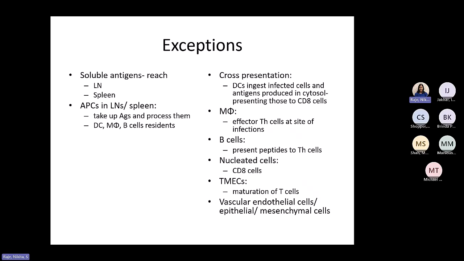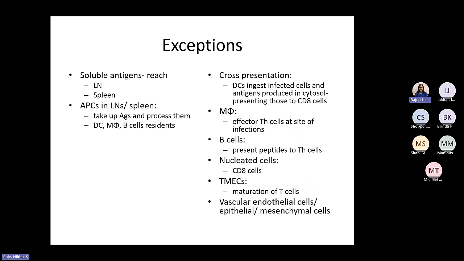Now, one of the things that I want to point out is a process called cross-presentation. So we just talked about how these APCs are going to pick up the antigens from outside and then process them inside the cell. And they likely are going to present those antigens to CD4 T cells, because CD4 T cells are meant to look at antigens that are coming from outside environment. However, there are times when there is a change in that process.